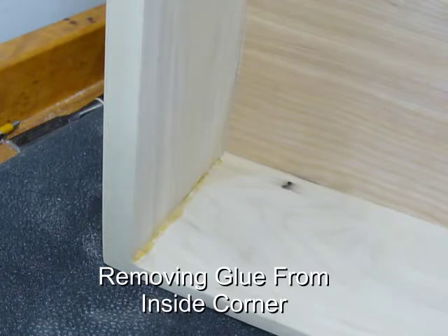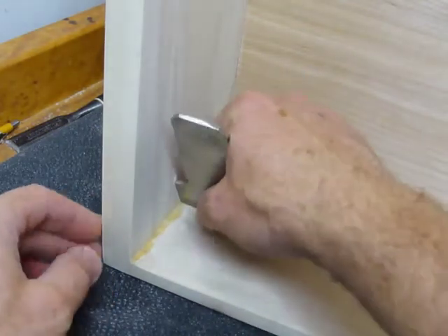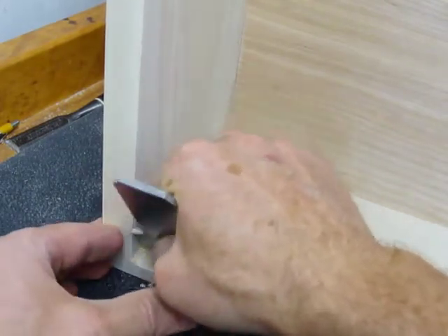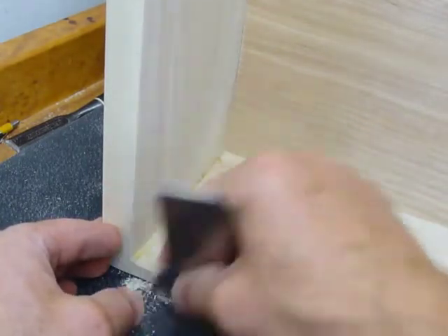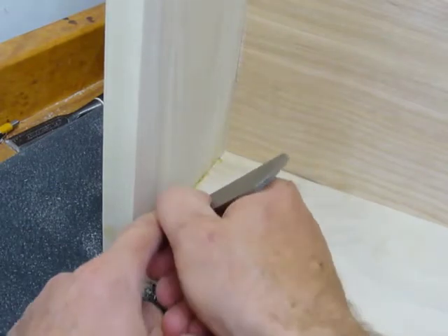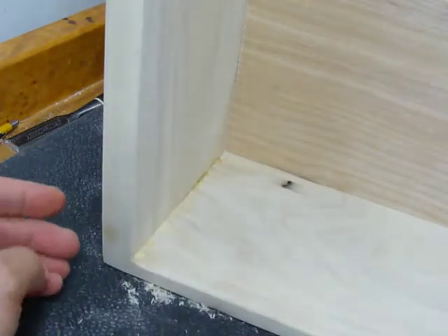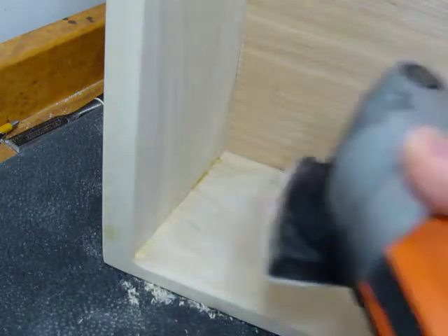Here's an example of some glue in the corner. The type of glue I used when I assembled these drawers is liquid hide glue. Different glues might have different characteristics, but let's take part of this and use a scraper to try to take it off. You can see it tears up the grain a little bit. That's going across the grain — let's try in this corner with the grain. It's kind of difficult to get started but you can see it catches it.